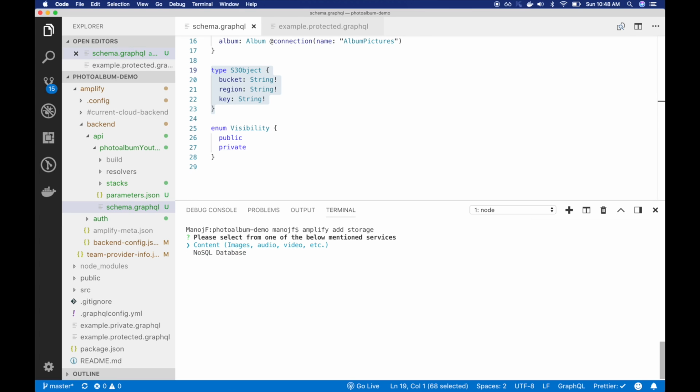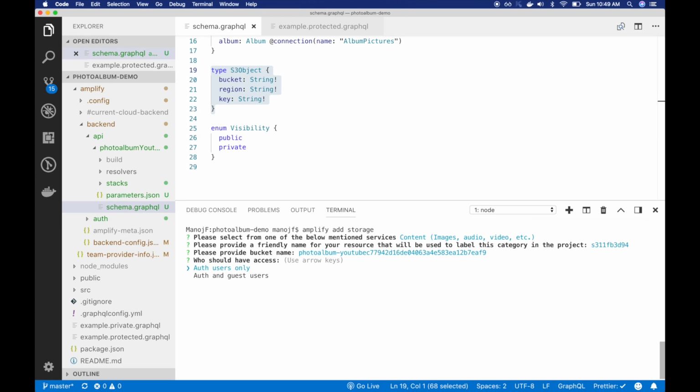So it's content because it's an image, and it's going to ask for a friendly name. I will just choose this itself, and for the bucket name, I will choose the same thing. And who has access to that? I will pick both auth and guest users. And auth users can create, read and delete. Okay, and hit enter. And our guest users can only read it. Now the guest users are whoever is not logged into the application, right?